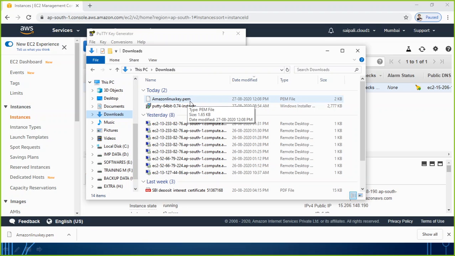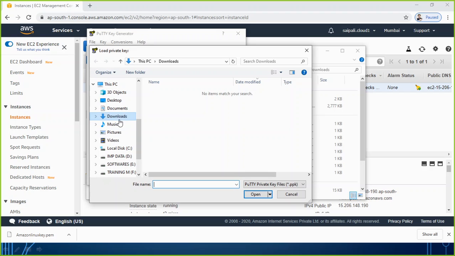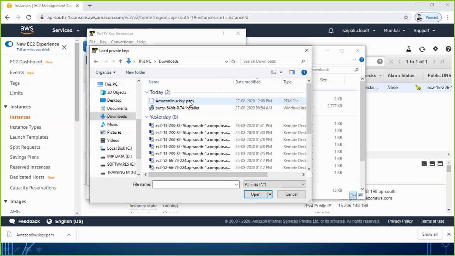So to convert it from PEM to ppk, I am using PuTTY key generator. The first task is to go to Load and choose the PEM file, which I downloaded when I was making the key pair of the instance.